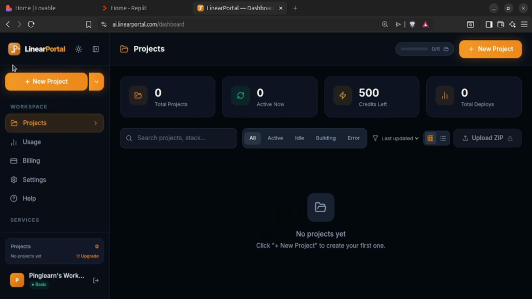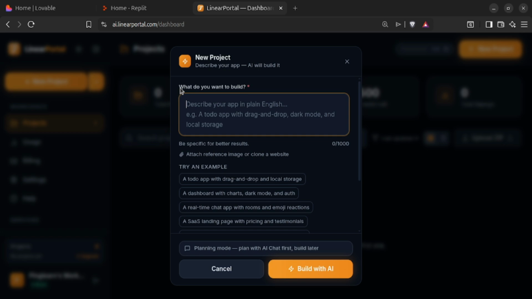You can see the sidebar here. It's collapsible, pretty clean. We've also got dark mode, light mode. I mean, nothing crazy, but important stuff. We're currently on the Projects page, so let's create a new project. Click on New Project, and here we go.